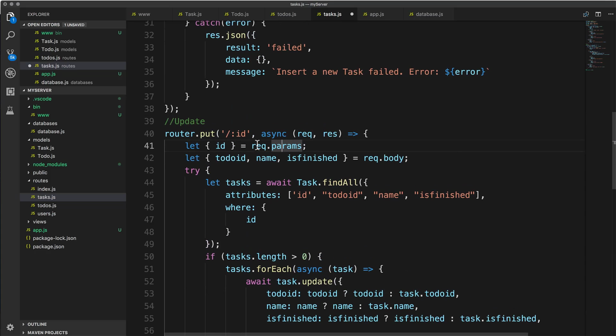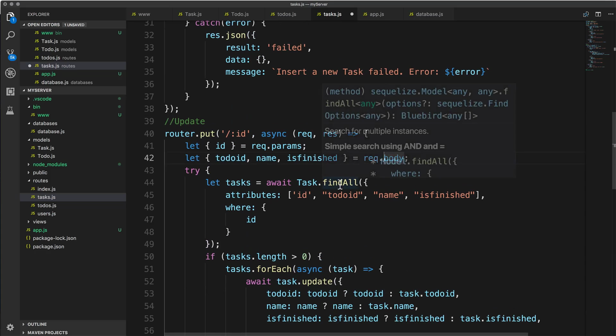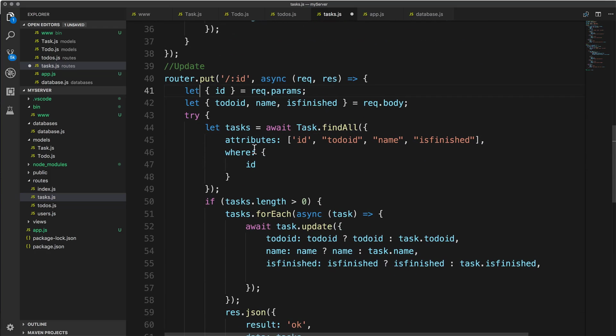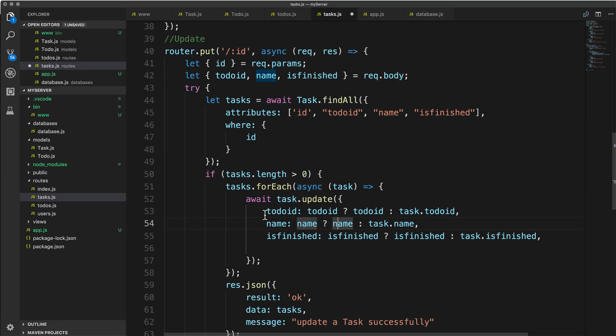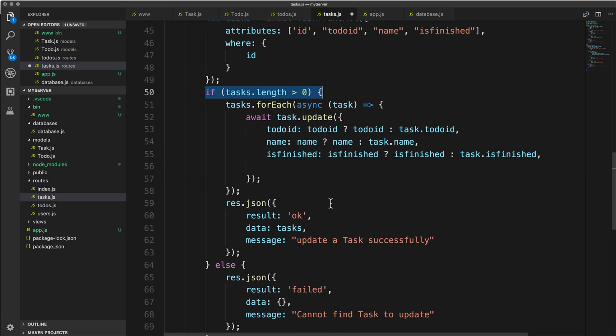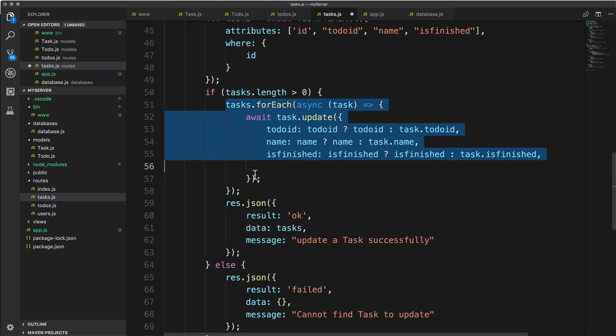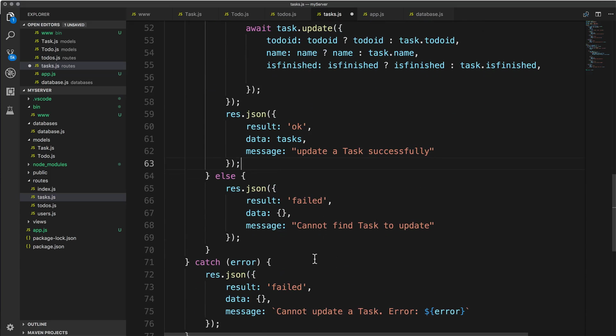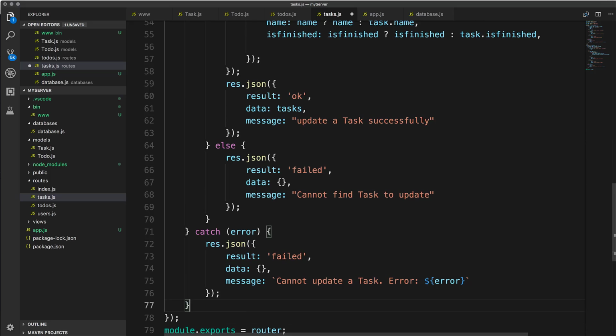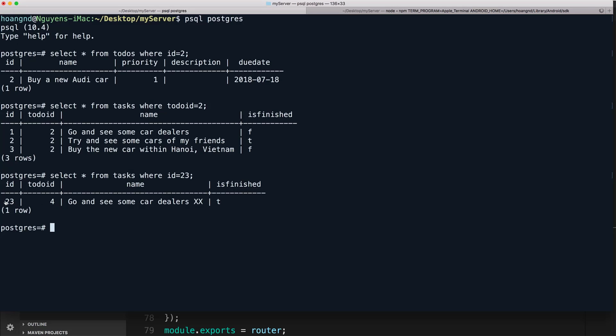So what about the update? Update is a put method. The put method will similarly get the parameter from the body and call the function with the condition, check the output parameter, and send the response to the client. Okay, so we have the same process as in the to-do, but this is simpler because you have to be concerned about the to-do, since here is a many-to-one relation.